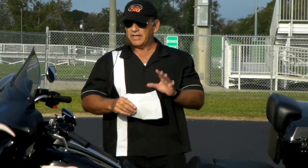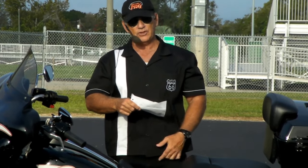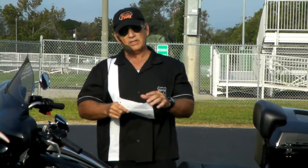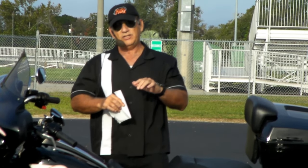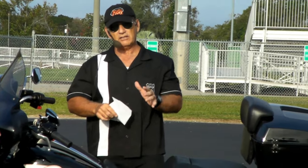There is a fix for that, not from Harley, but from a company called hogleverage.com. They make an adjustable clutch lever. It has a little dial on it. You could set that friction zone to grab any place you want it. I highly recommend it. That's hogleverage.com.